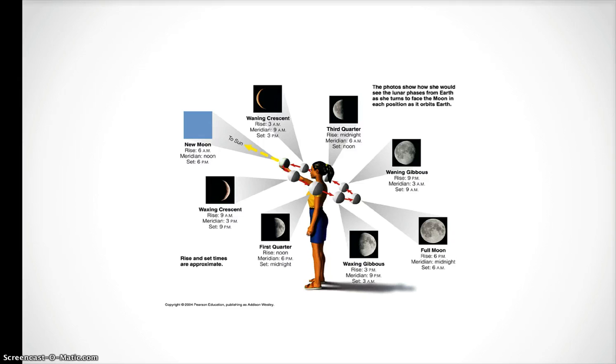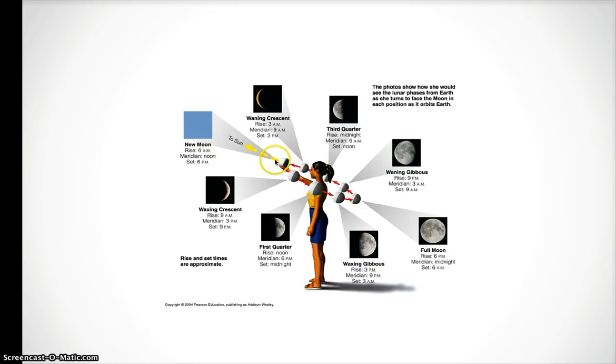So notice at the different locations of this ball around her in the orbit that it would follow, that you see the different phases. Just to keep in mind, if we're viewing our solar system from the top, virtually everything is moving in a counterclockwise direction. And notice this is true here as we're showing the phases of the moon.